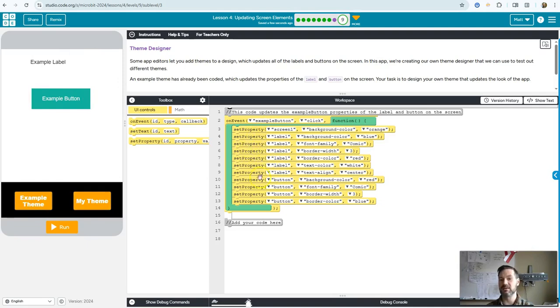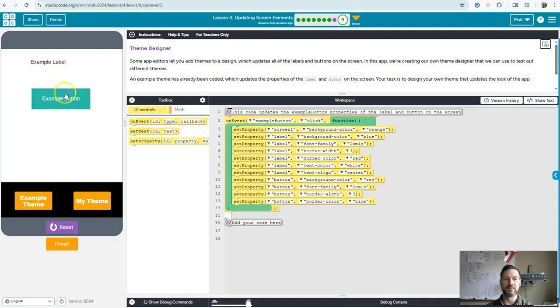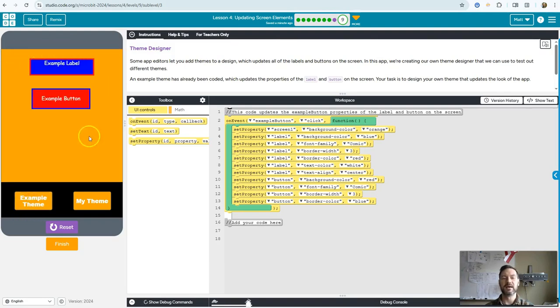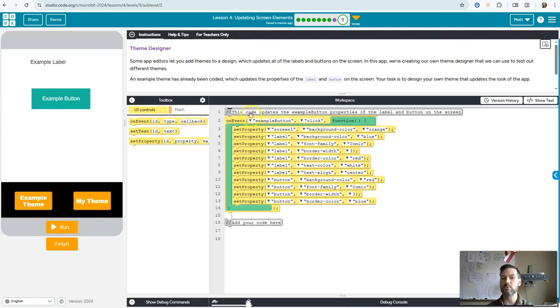And we can kind of see where they have these different property ones. So let's try this out. So these ones don't do anything, but if we click on example theme, then we can see it changed the theme. So it changed the colors, it changed the font, the different styles, the buttons, and things like that. So it kind of changed the elements on the screen. So you would want to do something similar here for this one. And I'll get you started and then let you finish it up. And I encourage you to try out the other challenges on there as well.